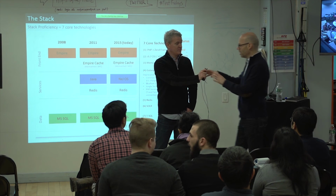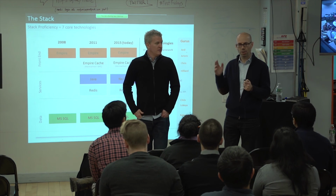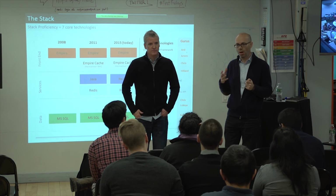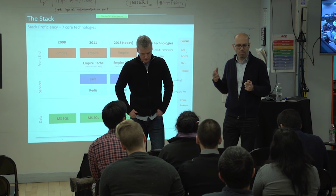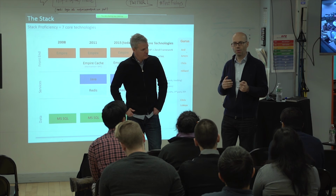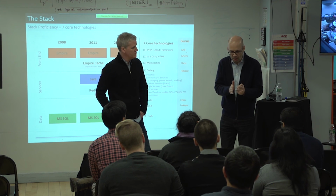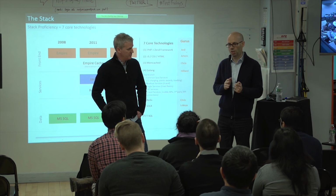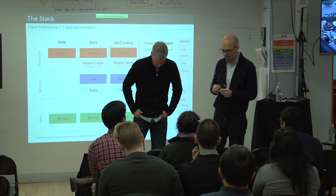I think this is a unique aspect of Next Jump. We focus on this complete picture. If you look at Apple, they're all about polish. Facebook, they say they're about speed. So everybody has their thing. Our thing is we believe you can be a very complete engineer. There's no reason we need to pigeonhole into one thing or narrowly just learn one technology. We want you to be a well-rounded engineer that learns all the pieces.